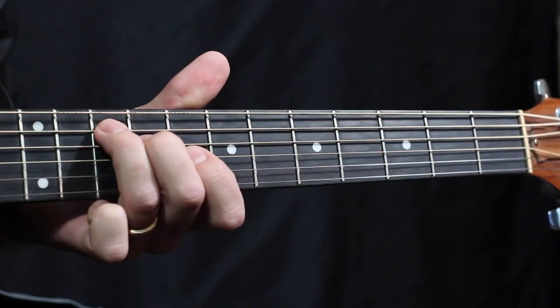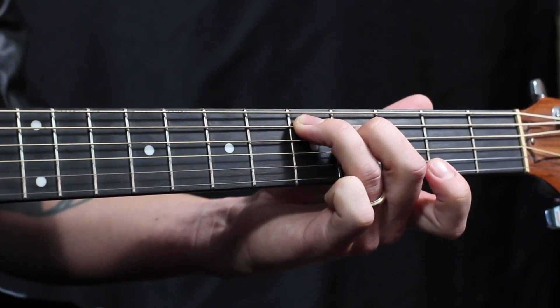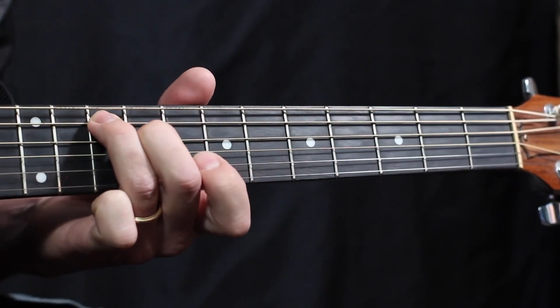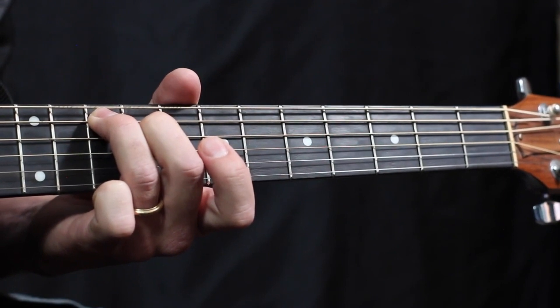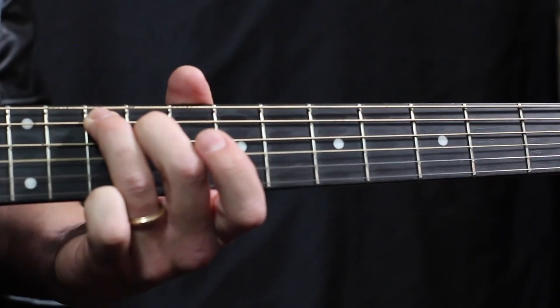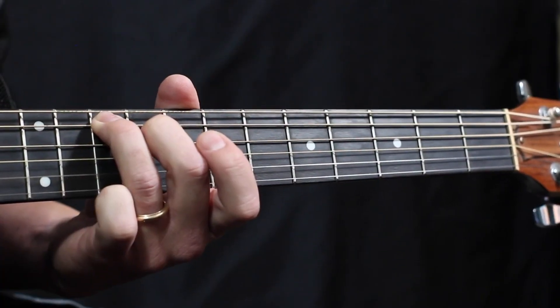For our fifth string root of the Four Chord, we're actually gonna be all the way up to the 10th fret. Just like with our C major chord, we're gonna use that same shape — third finger and second finger — and just bring it all the way up to the 10th fret. Third finger right behind the fret on the 10th fret, fifth string, and second finger right behind the fret on the ninth fret, fourth string. I'm just gonna strum that down — don't worry about the sixth string. Do a little arpeggiation, and you're good to go.